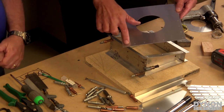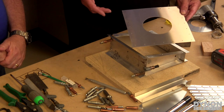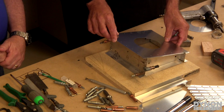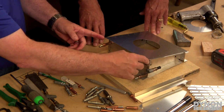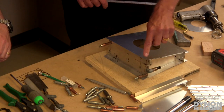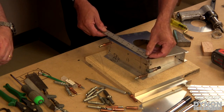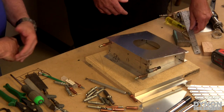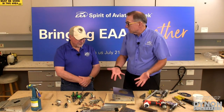Right, so we have the holes already pre-done, either laser cut or punched or drilled by the manufacturer. And then it's just a matter of lining it up. So much time saved, as opposed to having to sit there and figure out, you know, I need X many rivets in this length, what's the spacing? Yeah, I mean, you get the ruler out, and it might say 10 or 7 equally spaced rivets between point A and point B. So you measure, and that's, you know, 7 3/8, and start doing the math. This way, it's right there. It's right there, exactly. Yeah, so you've already got your template to go by. It's easy to do. Yep.